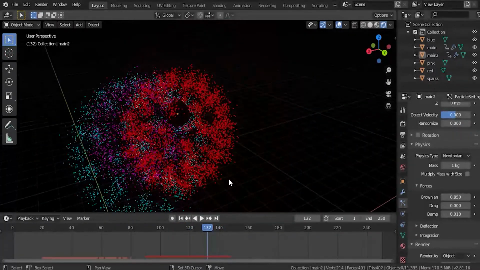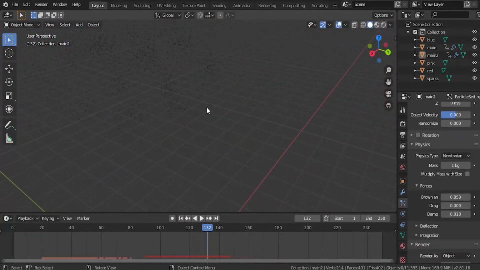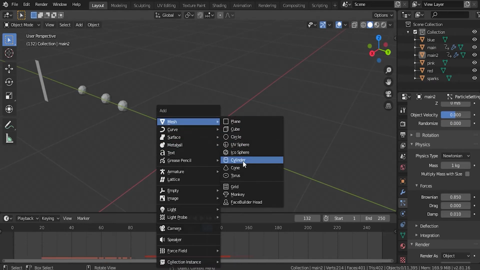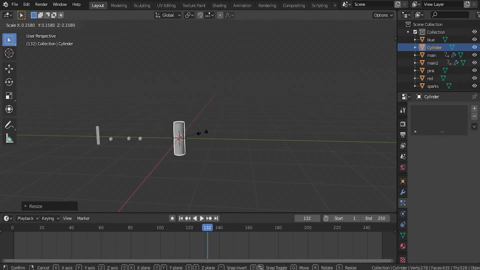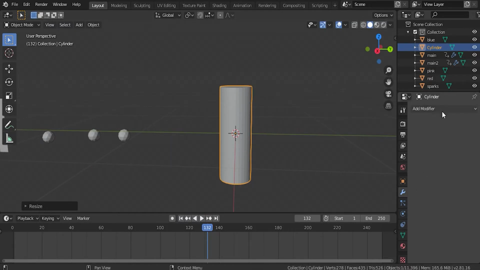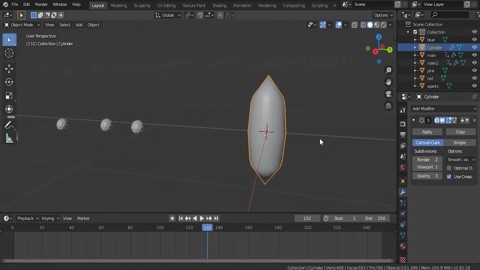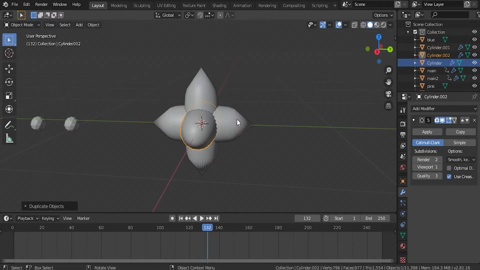And something you can actually do for the secondary color is instead of an icosphere, you can make it another shape and it'll give like a little bit of a different look to your animation. If I come back to object and I come down here, I'm going to add in a cylinder. I'm going to go ahead and scale this up on the Z and then scale it down a bit. If I come in here, I'm going to add a subdivision surface modifier to it. Go ahead, shade smooth, and I'm going to duplicate this and rotate it on the X by 90, and I'll duplicate it one more time and rotate it on the Z by 90.